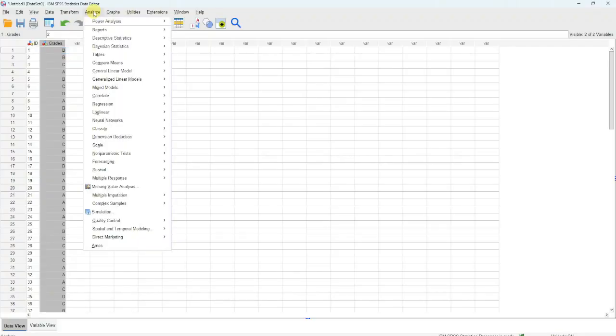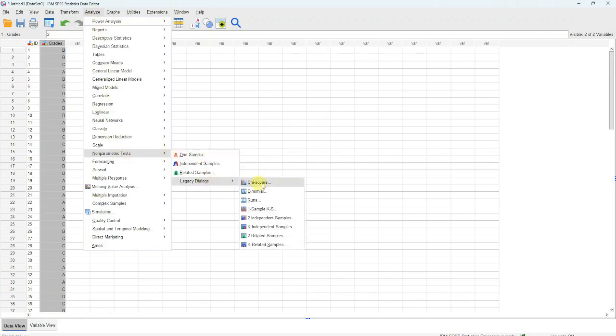We'll go to Analyze, Non-Parametric Tests, Legacy Dialogues, and you see here chi-square. In my earlier video wherein I conducted a chi-square test of independence, the route for doing that test is through the crosstabs. But here it is through the non-parametric test, legacy dialogues and chi-square.